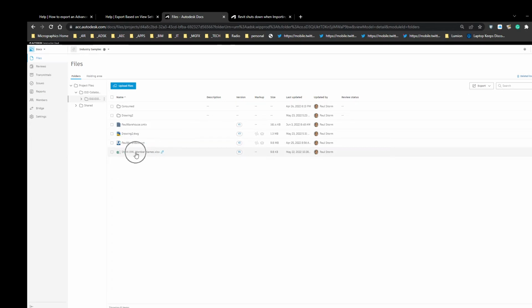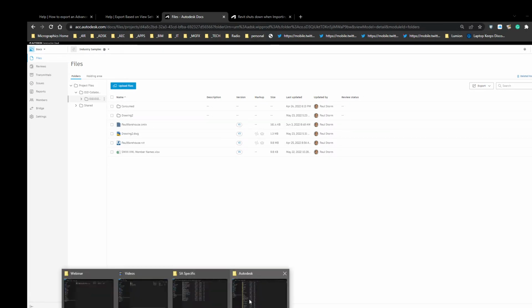This file is just a file that I've started keeping for myself, and that file over there was an Advanced Steel file that I've worked with earlier. But this is the file that we've exported, the Paul Warehouse SMLX.